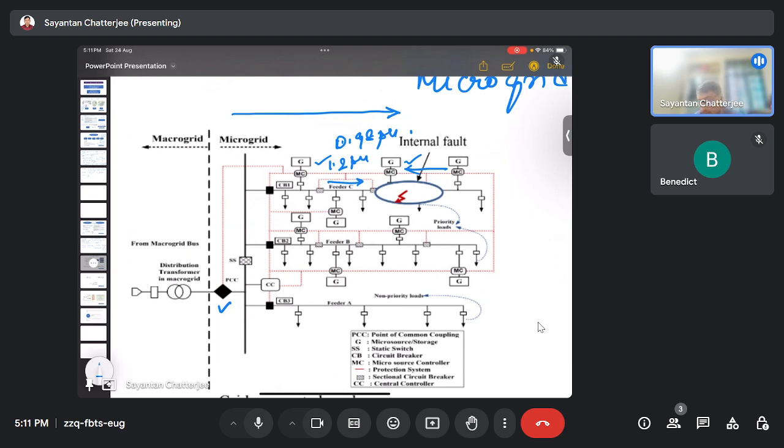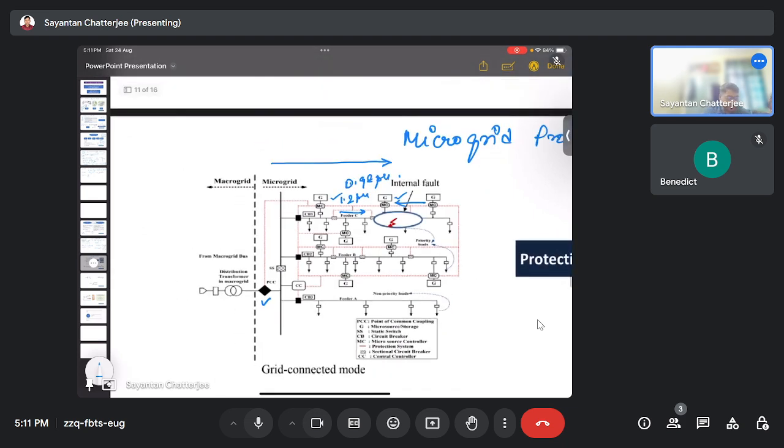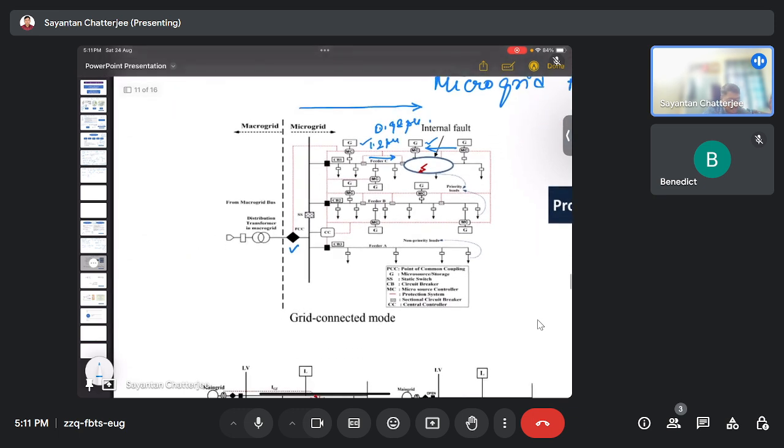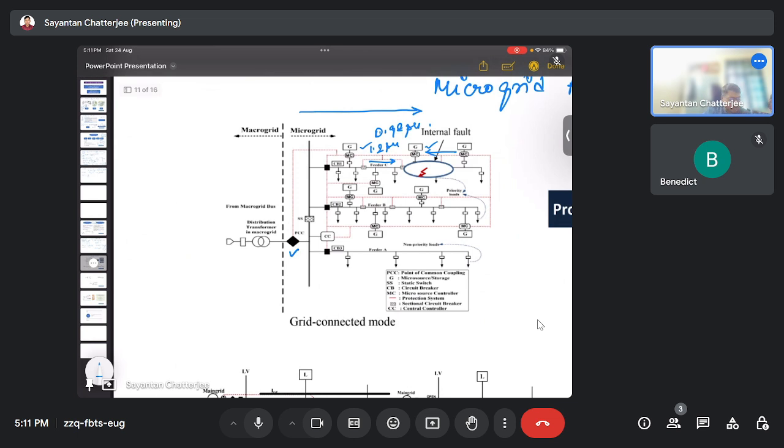So how and where they should be placed, what conditions should be previously monitored to enhance the power system continuity or power flow continuity in this microgrid, that should be taken care of. So if suppose this unit is only single or unidirectional, let's suppose this is the non-directional unit, only an overcurrent unit.